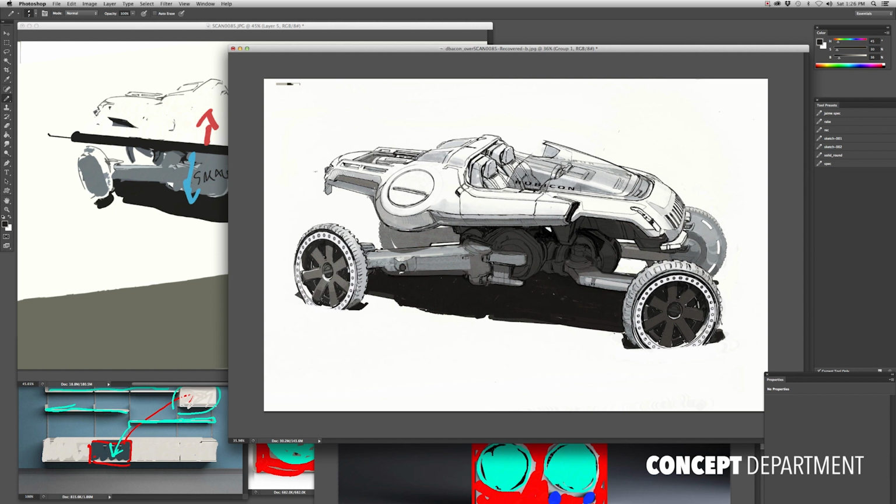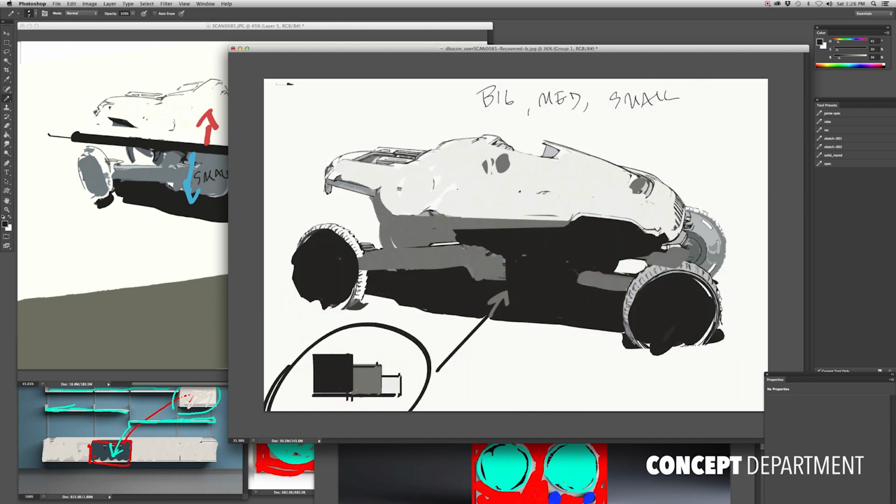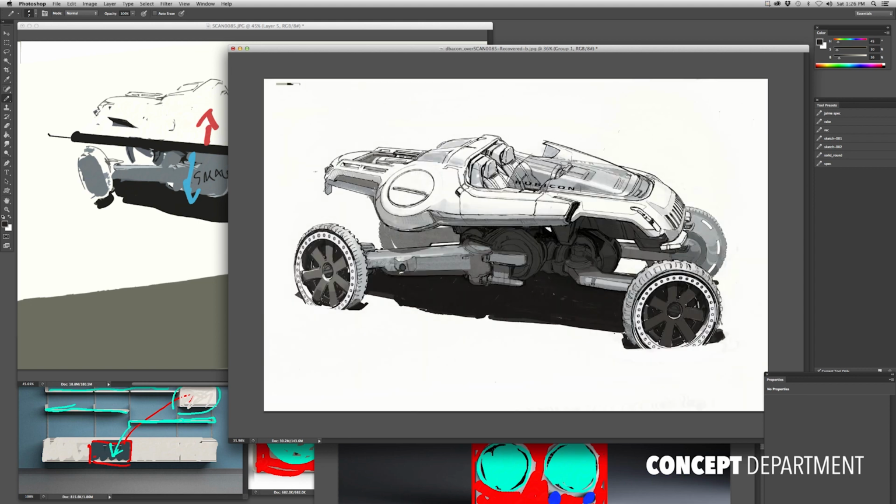So as I'm working, I'm always asking myself those questions, like how can I push this further? What's the best solution I can have here? And I also want to keep my shapes really interesting, and I want to have my lines continue throughout. That's another thing I should touch on really quick, which is flow with lines, especially in a product design like this or a vehicle design like this.